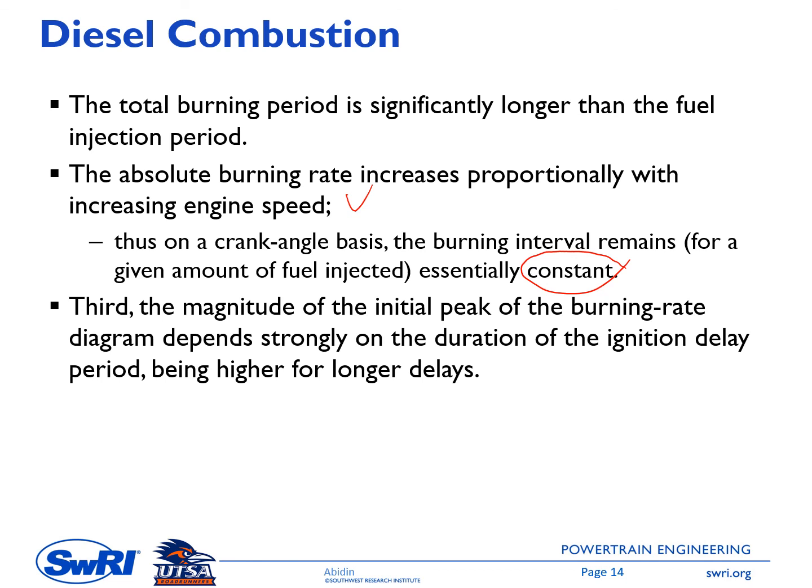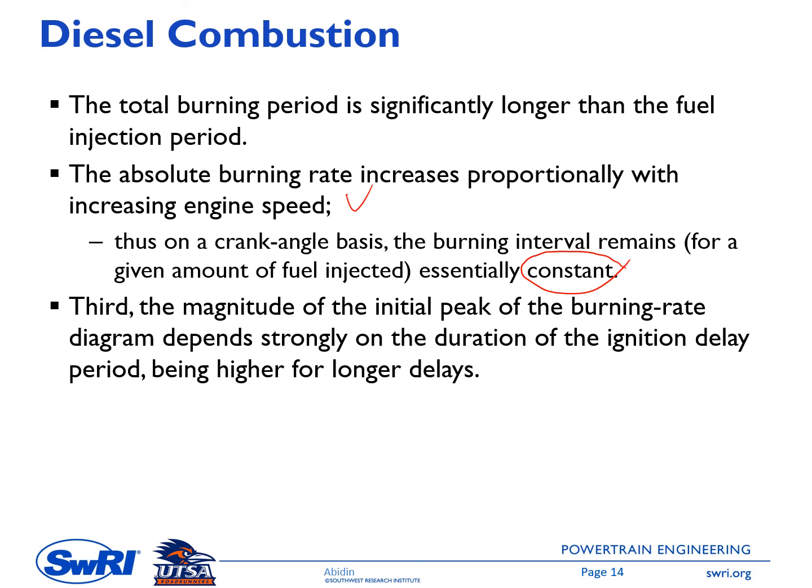The other characteristic of diesel combustion is that the magnitude of the initial peak of the burning rate in the previous diagram, the spike of the heat release rate, depends strongly on the duration of the ignition delay period. During the ignition delay period, we have time that controls the premix mixture, and this premix mixture will be burned, and this premix mixture burning controls the spike of the heat release rate.